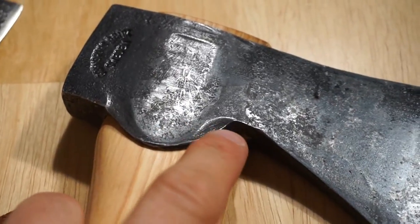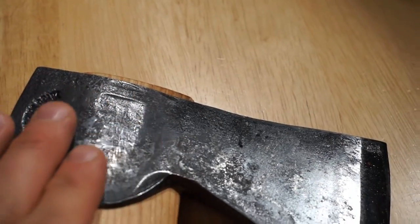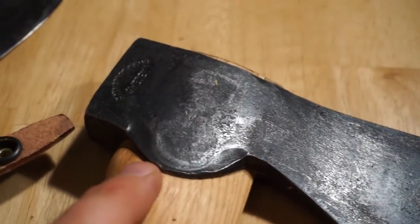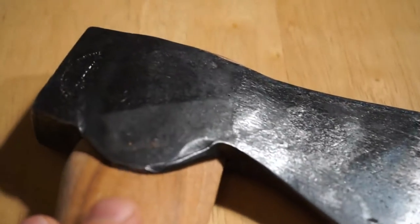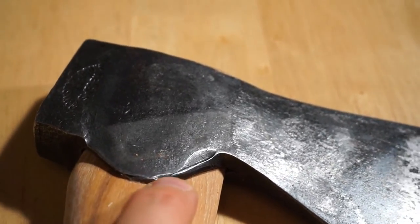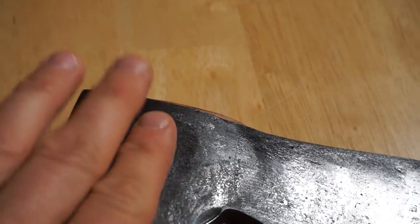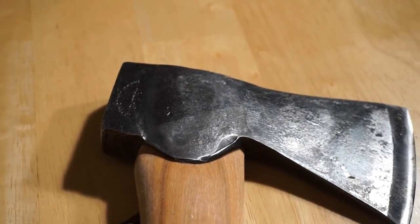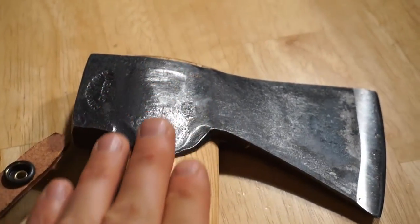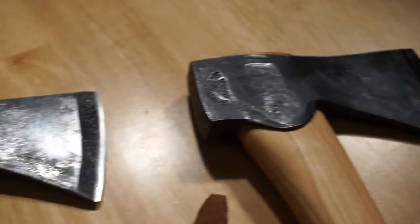Just the little details — you can see this little relief right there, then the sort of flat spot with the little dimple, and just all that detail. It's so precise from copy to copy. Same thing: the relief and the dimple and just how that whole thing is fitted up. This one's just a tiny bit different — looks like a little smash mark there — but you still get that relief all the way through the flat spot and that little dimple. This is basically done by hand, a little bit of feel and equipment, but it takes the blacksmith's touch to get it exactly where he wants it.